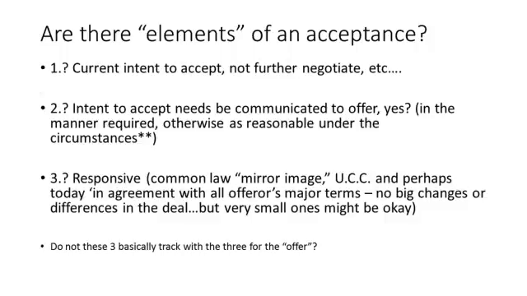In the offer, we also had a third element, certain specificity of terms. Does acceptance have a correlative element? And the answer, as you might expect, is yes. It has to be responsive. It has to take much or most of the parts of what the offer required and meet them, saying, "Yes, I agree to this, this, this, this, and this." When we have that, we have an acceptance, and that part of formation is taken care of.